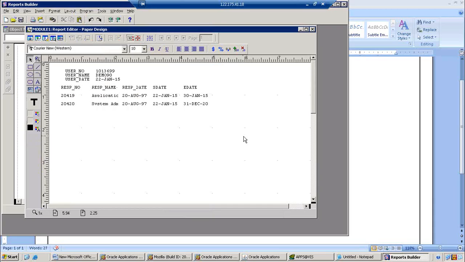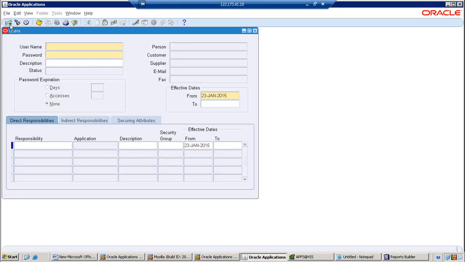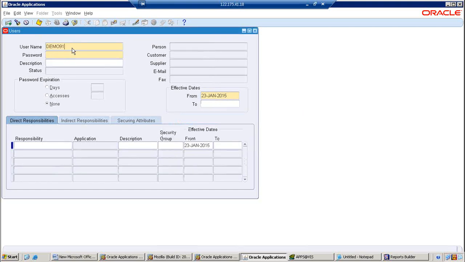It is not coming. But now I want to see whether this logic is working or not. So how can we do that? For that purpose, better to create a new user in our application. Here this is the form. We want to create a new one. Just use the plus symbol. It generates a new record. Here I want demo 919. Then the password is 654321. Now save the records. Then transaction complete, one record applied and saved.